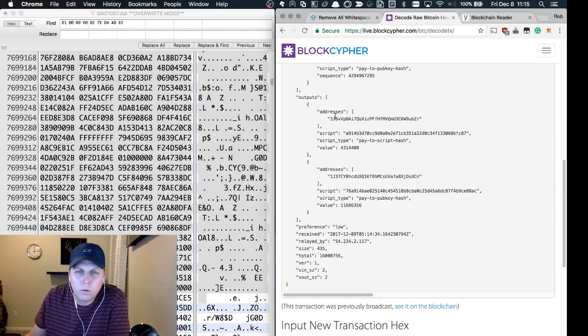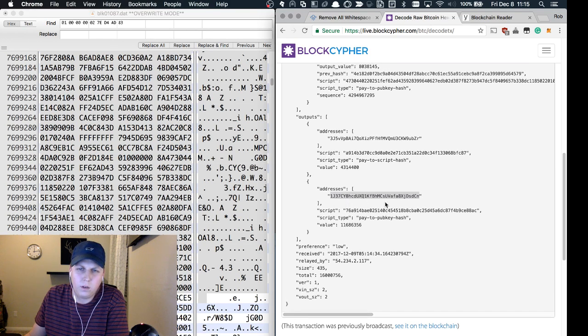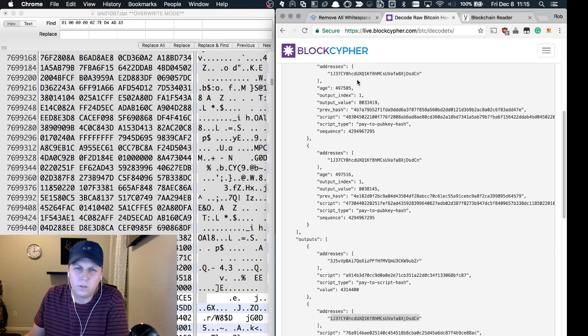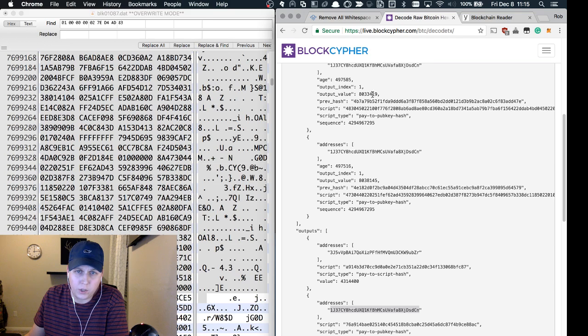So this person is sending Bitcoin from two addresses, it appears. And they're also sending out to two addresses, which looks like one is the recipient and one is the change address. The way I can tell is that this address here is the same as one of the input addresses. Actually, it looks like it's the same as both inputs. Yeah, they're both the same. So both input addresses are the same, but there are two different unspent transactions they're referencing to send Bitcoin from that same address.